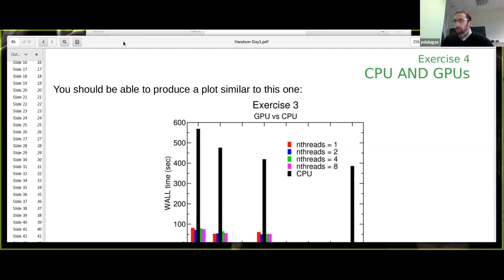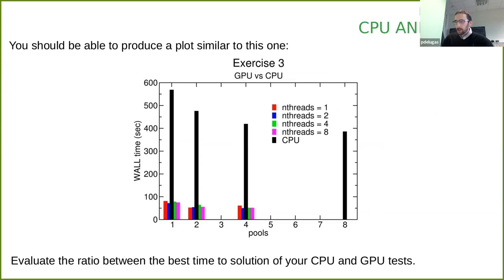Okay, sorry, but due to time constraints, let me know in the chat if any of you got the output from the GPU submission, even while I'm talking. And let me share the screen. So basically, here is a graph. Again, the wall time on the axis might be different from yours because this test was run on another facility, but still it should show the same trend on your machine.